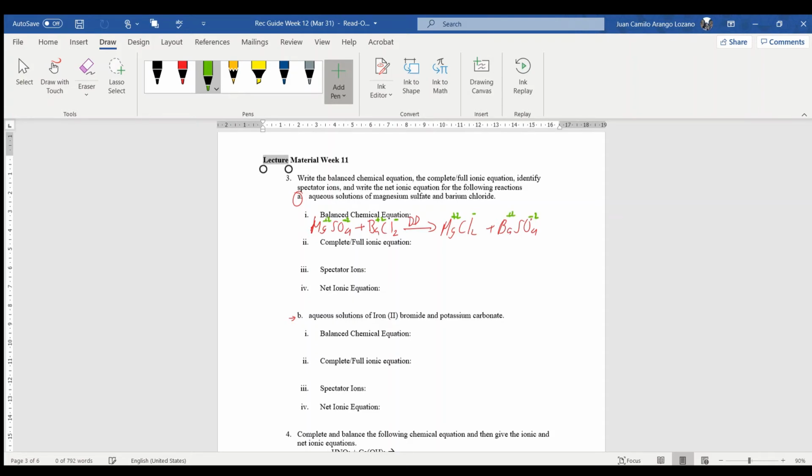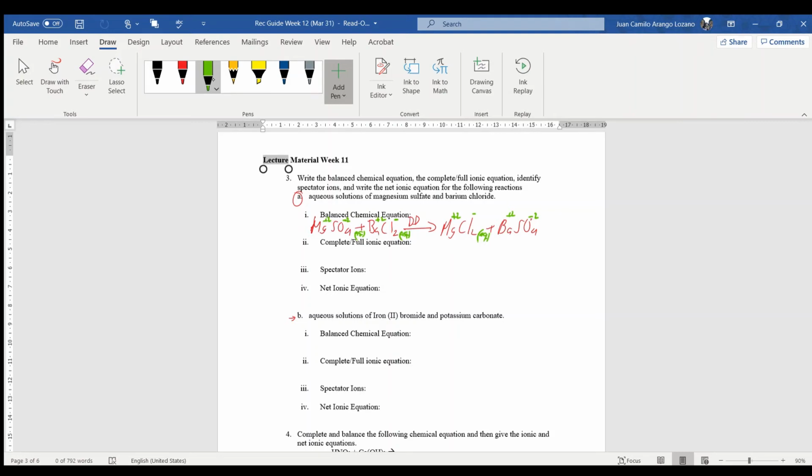And now let's take a look at the physical state of each one of the ions I have in this case. If you notice, the reactants, of course, as they are reacting, need to be in aqueous state, so that's obvious. But now going to the products, if you take a look at the solubility chart, you will notice that chlorine and anything with chlorine ion turns out to be soluble. Therefore, this is going to remain in aqueous state.